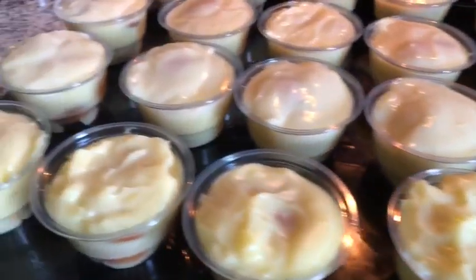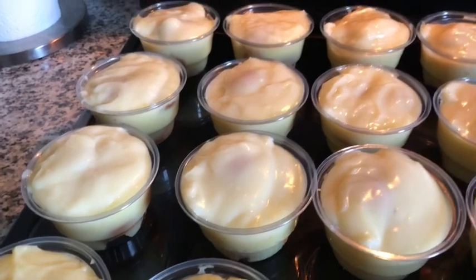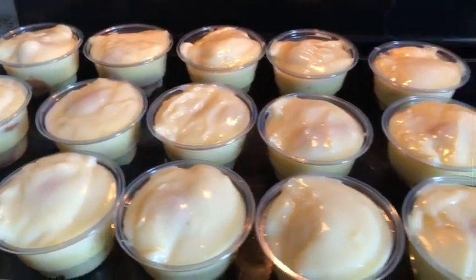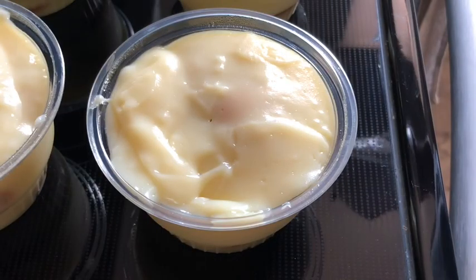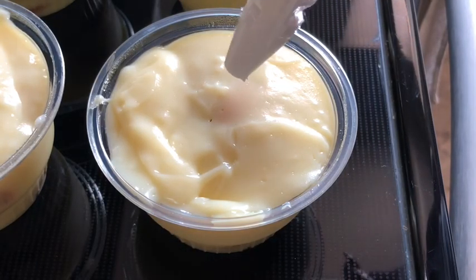So I'm gonna place these bad boys in the refrigerator. I normally refrigerate mine overnight, but you can do yours for a couple of hours and then add your whipped cream. Now it's time for my favorite part, my presentation. You know presentation is key.